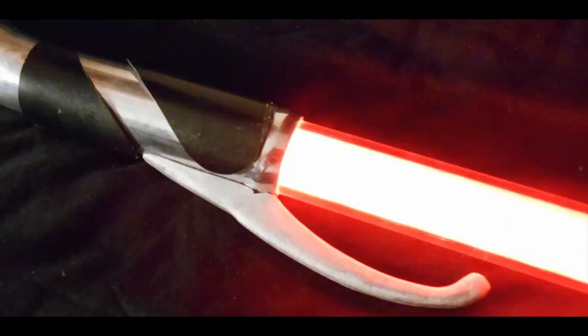Here we are - this is the very first lightsaber. The blade here isn't polycarbonate. The only way I could make this blade was with a string of LEDs inside, and then the first tube was a sort of Coca-Cola bottle plastic. There was one layer of that, then another layer with a red film, then an outer cover. Actually, this might just be a solid clear acrylic tube - yes, it was a solid clear acrylic tube, so it was quite fragile.